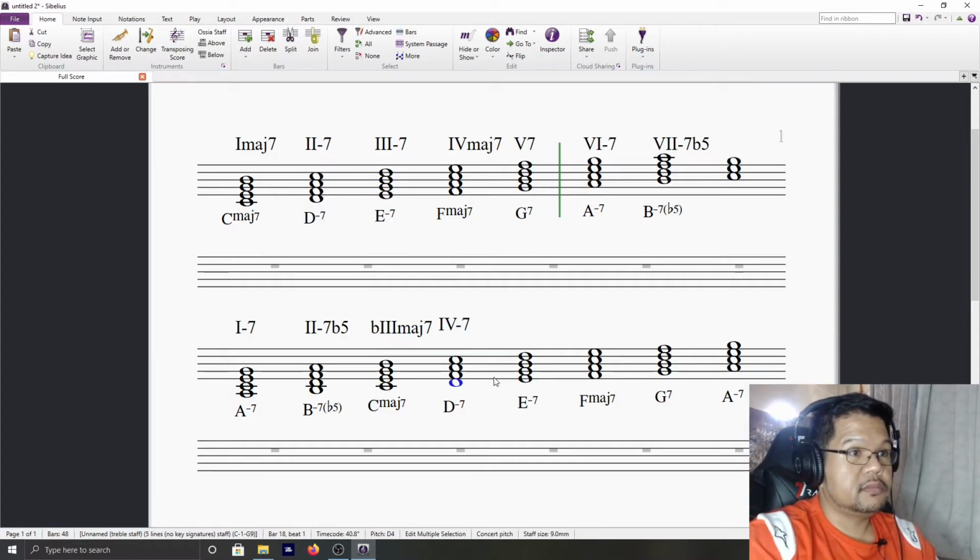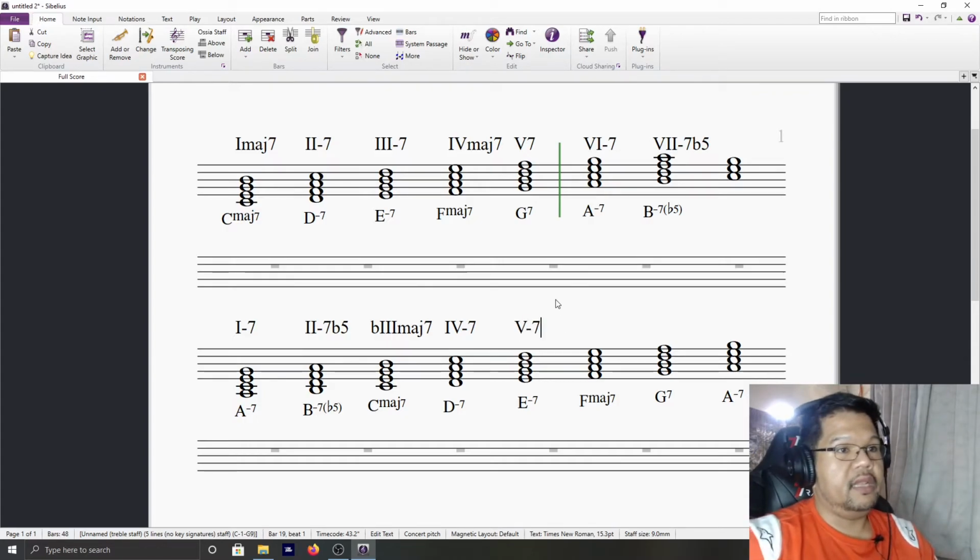And then this is 4 minor 7. Sorry guys, I always keep on doing this. 4 minor 7, and then you have 5 minor 7, small v. Then be careful again. A and F: in the scale, you have A, B, C, that was a flat third, and then a fourth, and then a fifth.